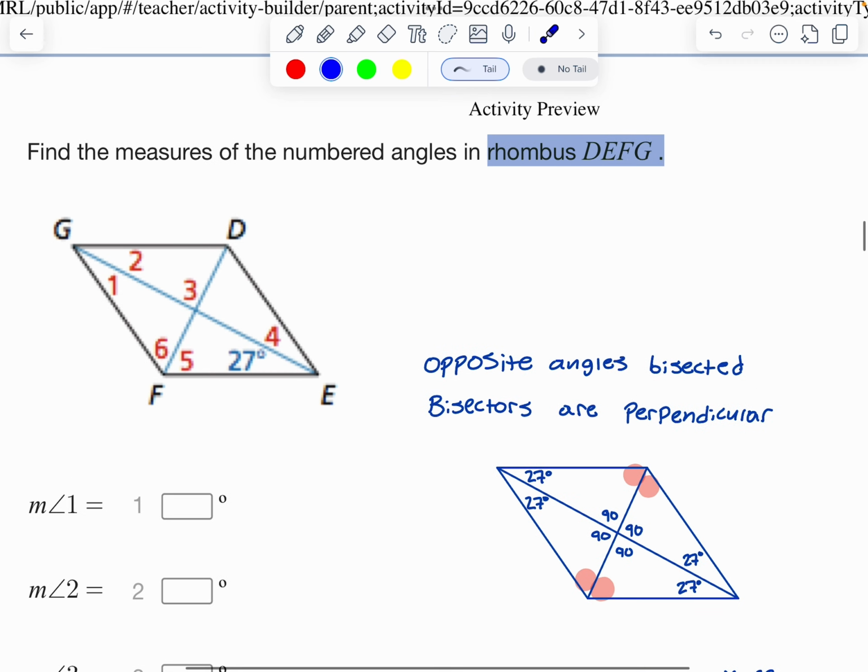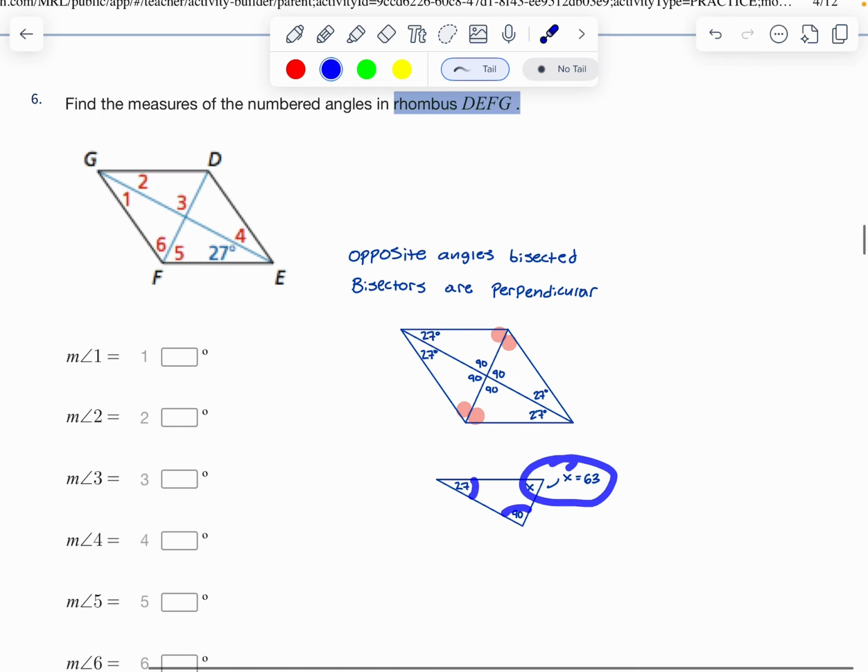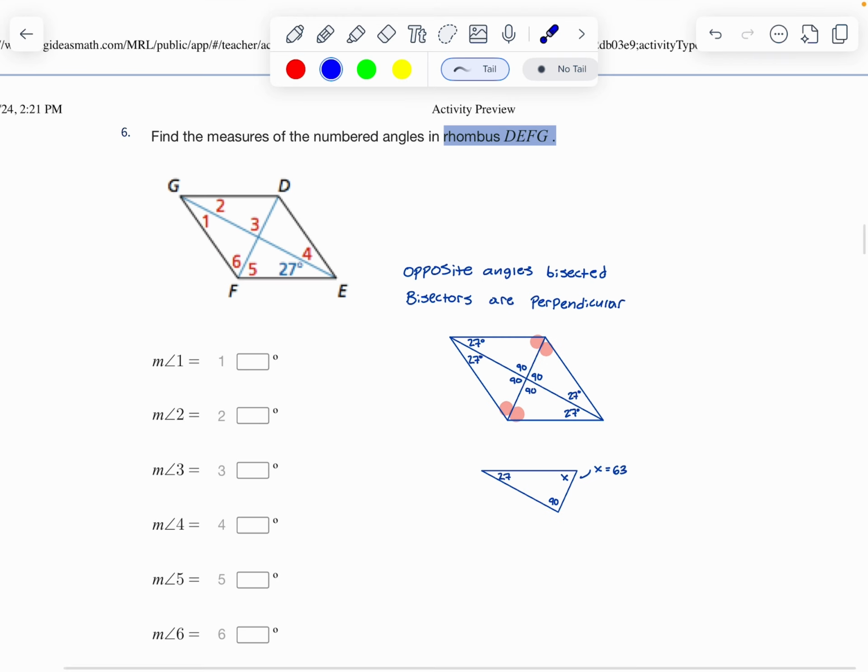From here, what do I see? Well, you have options. I see a triangle right here, triangle right here, triangle here, or triangle right on the bottom. Technically, yes, you could have a triangle right here, and then you just have to divide that by 2, but let's not deal with that. Let's just look at one of these triangles specifically. 180 minus 27 minus 90 is going to get me x equals 63. That's how I would get angles 5 and 6. They would both have to be 63.